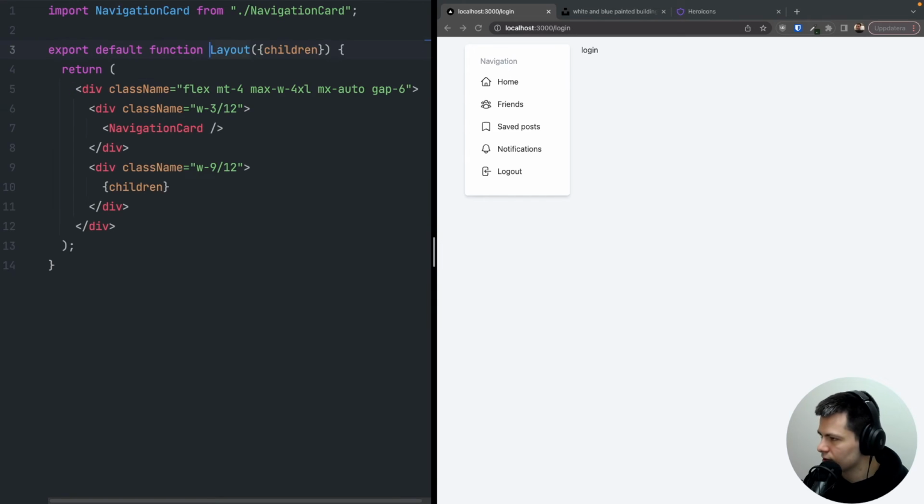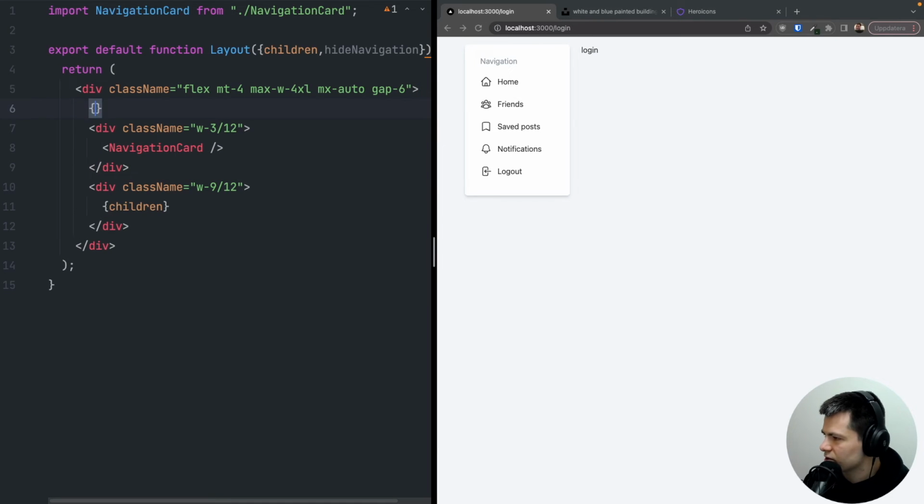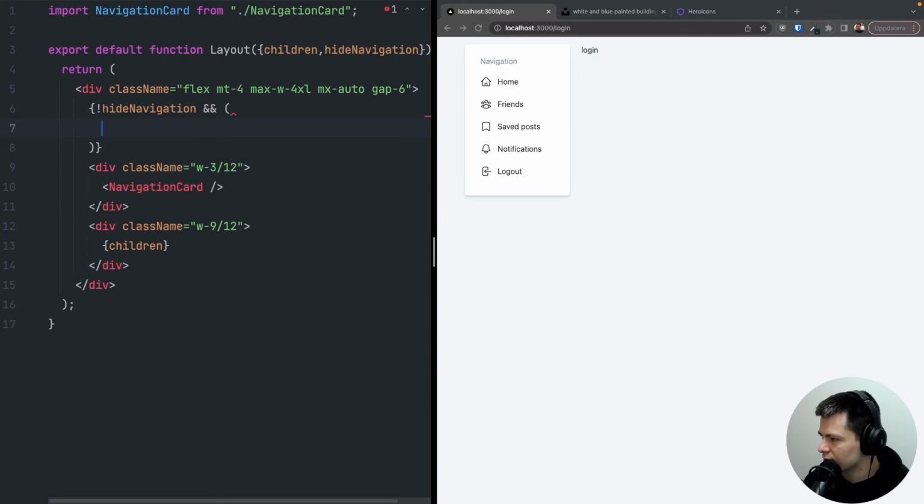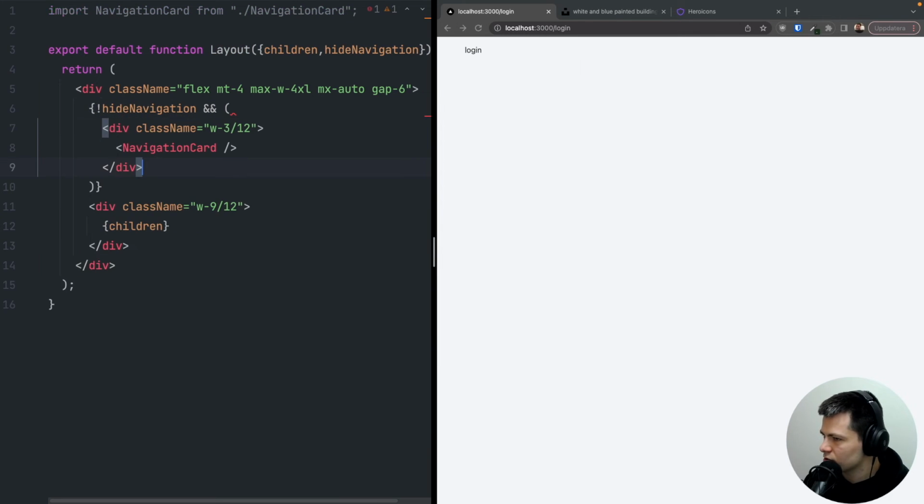And then inside layout, we can check if we have hide navigation. And here we have the first column, the navigation. So here we can check if we don't have hide navigation, then we will show this navigation. Otherwise, we will have just this main column.